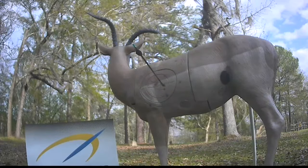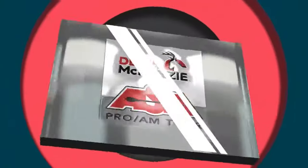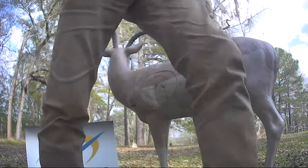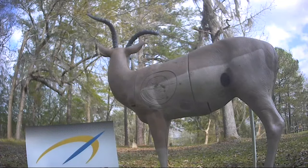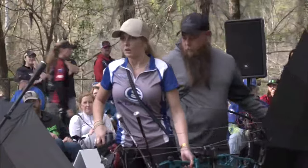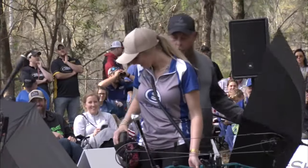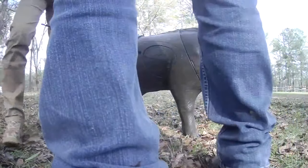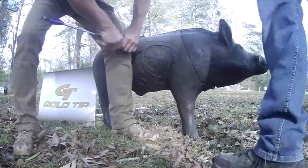And Kenna, good look at who Kenna is. We just saw, 21 years old, started shooting at the age of 15, got the bug so bad that she bought an archery shop. She's the new owner of Leading Edge Archery in Bernie, Texas, I believe it is. I think that's how you pronounce the town, Bernie. I believe so. But yeah, Leading Edge Archery.